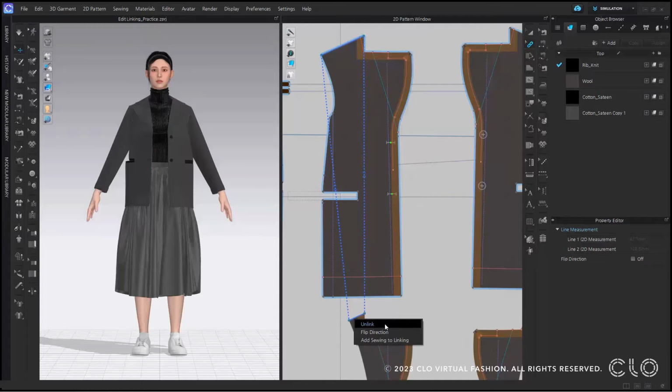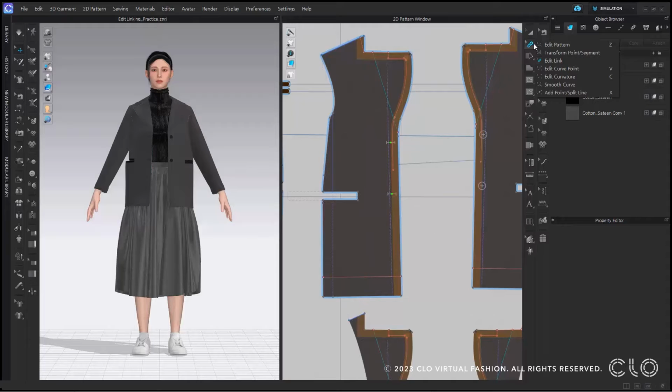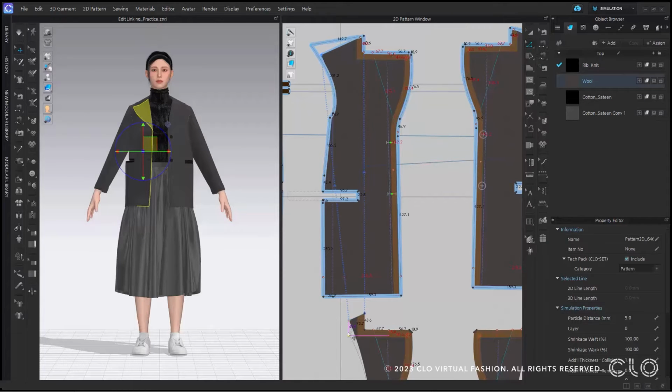So this is going to be particularly useful for pattern drafting stages. If you've established a lot of links, you can automatically sew them. You can flip direction. And as I mentioned at the outset, this is going to allow you to add and subtract value from patterns rather than moving them in the same direction. Or of course, you can unlink it as you saw. So now that I've flipped the direction, I can remove value from one pattern and add it to another. And notice as I bring the shoulder down on the facing, it is adding that value to the main body.